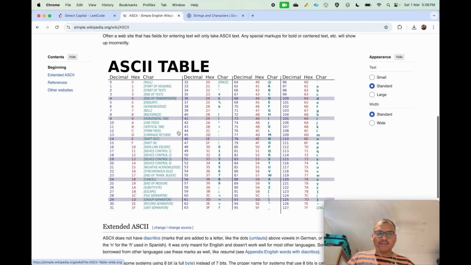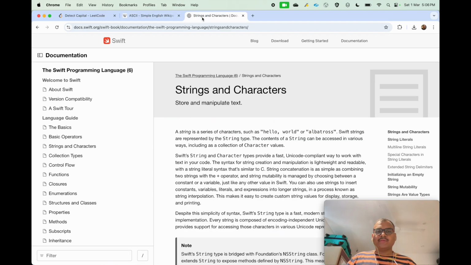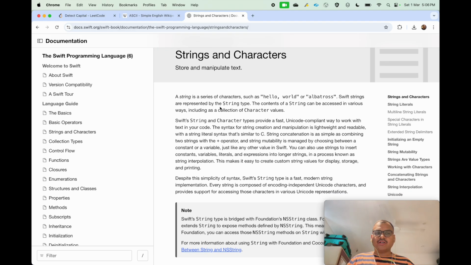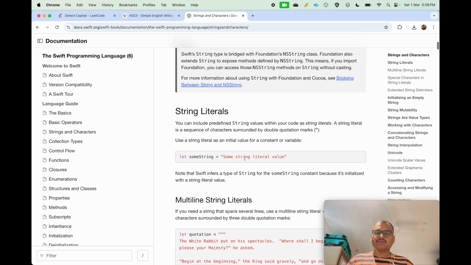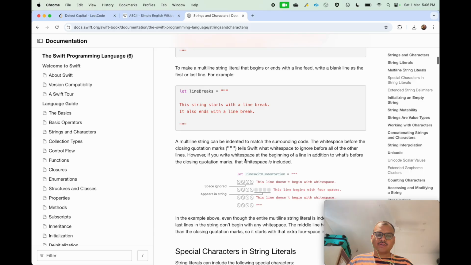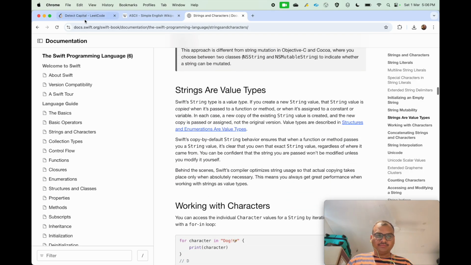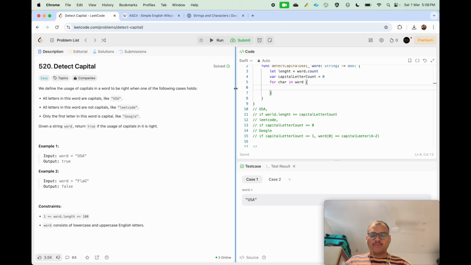I would recommend you to go through it and check the ASCII value of A in decimal to Z in decimal. Similarly, I also recommend you to read the Swift docs for strings and characters, how they work, and what happens if we add an if else statement over strings and characters. So let's jump back to our problem.